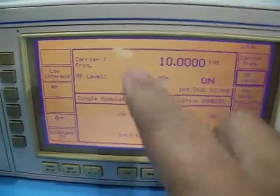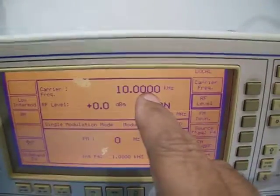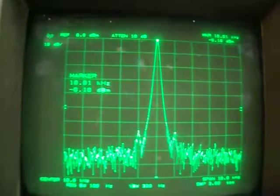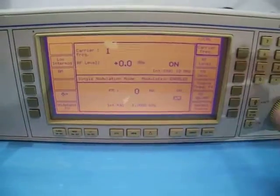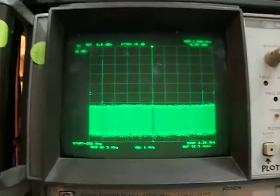Everything is clear. Currently it's set to 10 kHz at 0 dBm. Taking the performance to the spectrum analyzer, you can see it's showing 10 kHz at 0 dBm — very accurate. Let's try the carrier frequency at 1 GHz. I'll do a preset here and a peak search signal track.